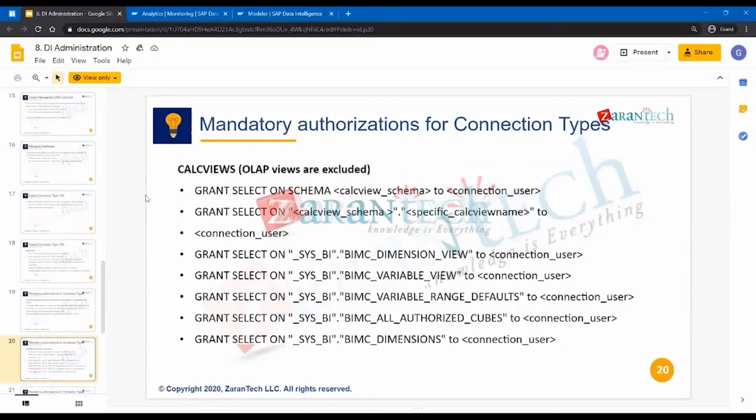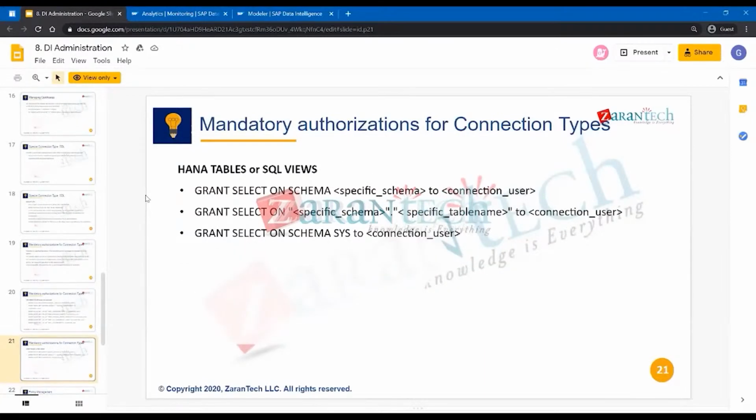Which is why there is a lot of hard work involved in bringing systems to demo with DI for this training. You can see not just this, but many more, right? For example, if you want to access a HANA table, you cannot just use the HANA client operator.